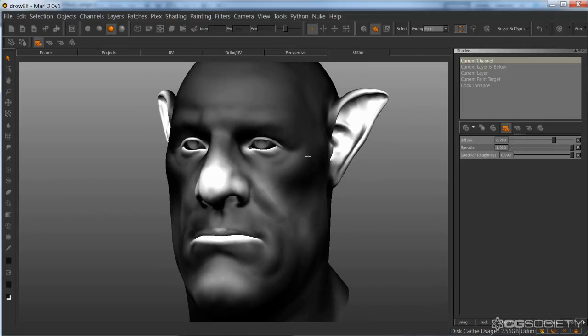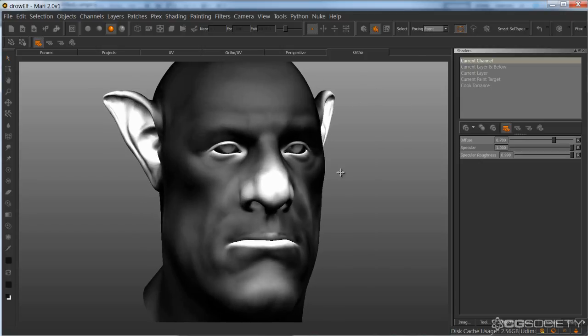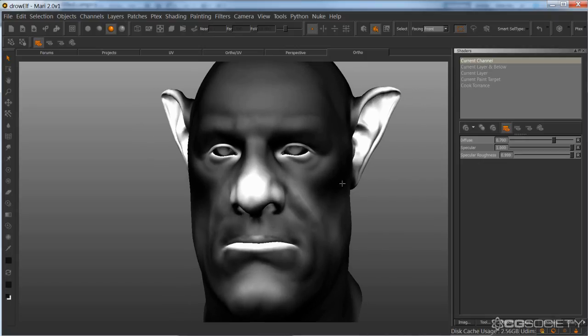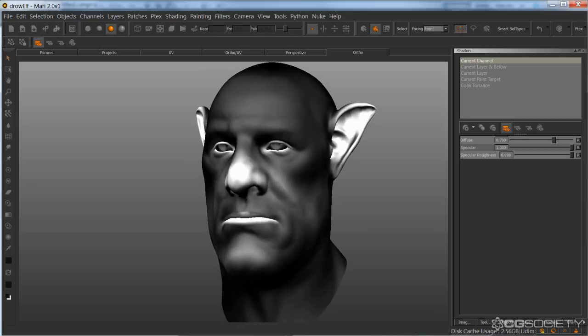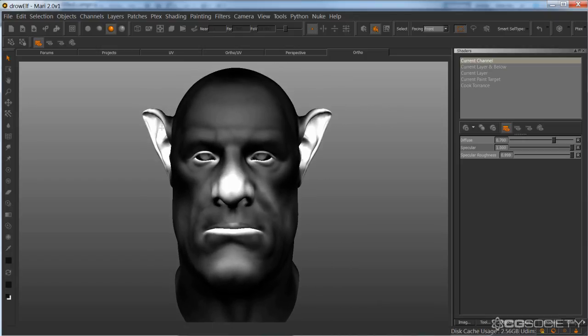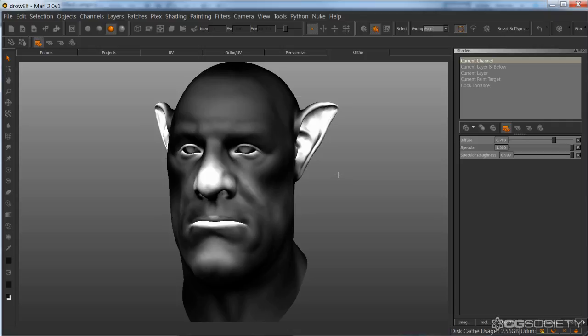Another reason I took some of the pore detail out around the face is so I can focus on the eyes and make sure it's not too busy in terms of color information around the face and around the eyes. Kind of an artistic decision because I want you to focus on the eyes. So always keep that in mind in terms of composition and areas of interest and areas of rest. You don't want it to be busy all over the place all the time, and vice versa. You don't want it to be too flat all over the place and all the time. So finding that balance is going to be key in creating believable textures.